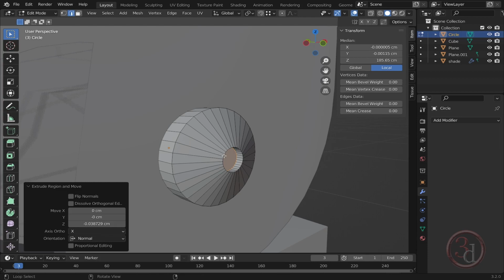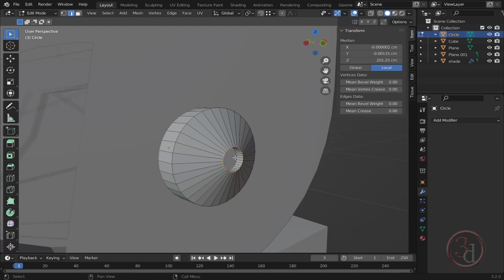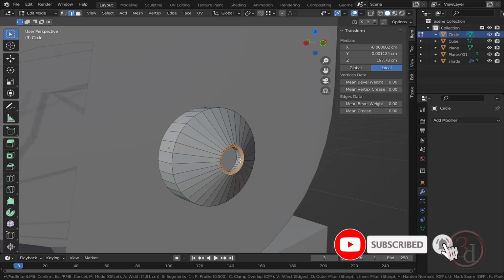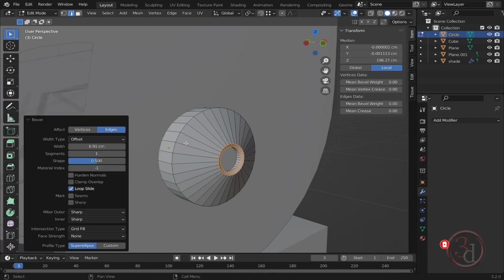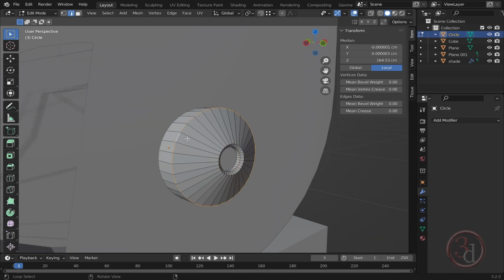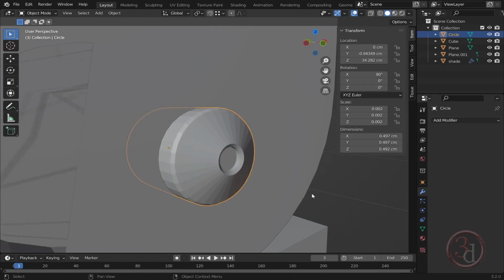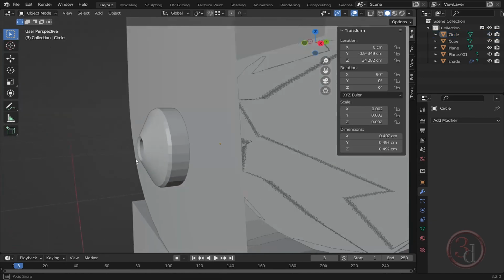For example, if I Alt click here, press Ctrl B, and then reduce with the mouse wheel. So I just want to give this slight detailing over here. I can do the same thing over here. Alt click, Ctrl B, and then I can just create a small chamfer. So now this is all good.